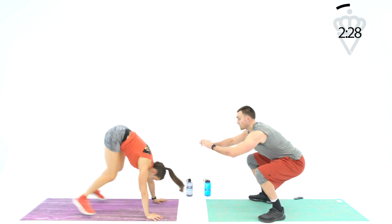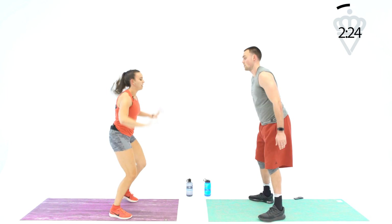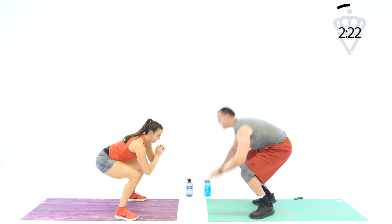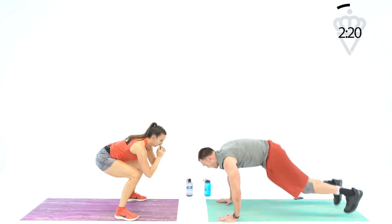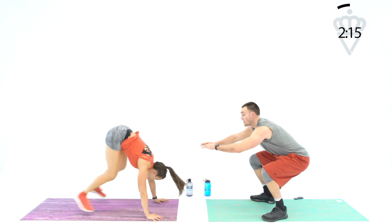Here we go. And jump. And jump. Then make sure on that squat hold, you're gonna jump out of the frame, Dust. Yeah.